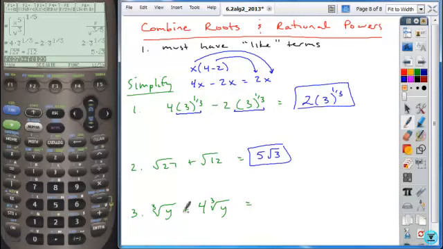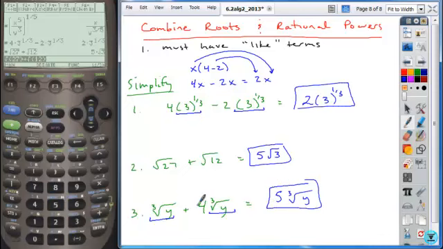Okay, lastly, this one, again, just like the first problem, can probably be solved more easily by doing it by hand. You have this cube root of y as your common like term. So you just need to combine the coefficients out front, which is basically the process of distributing. Take out your common factor, cube root of y, and then multiply that by whatever remains here. A 1 plus a 4 gives you a 5. So that would be your simplified form.